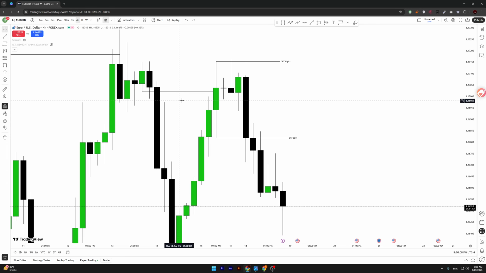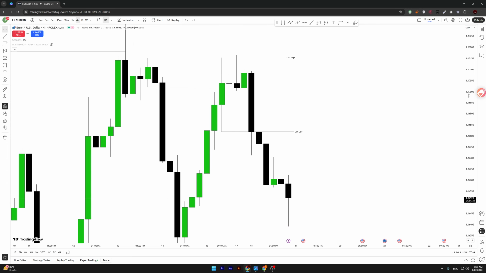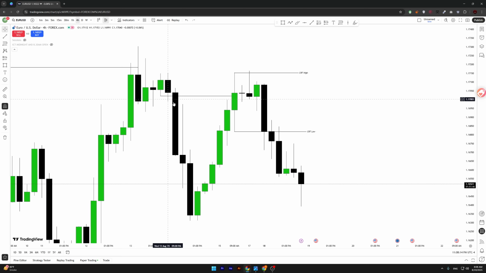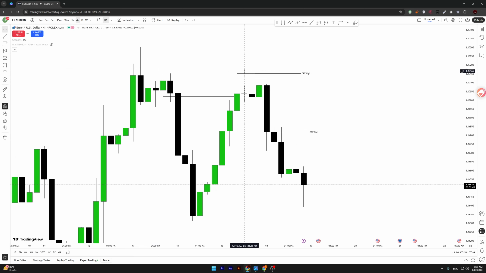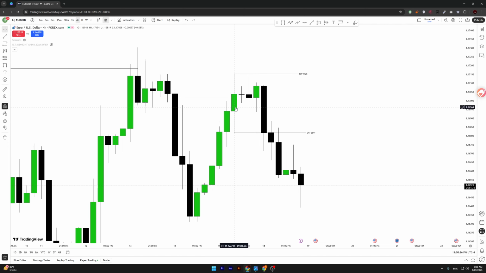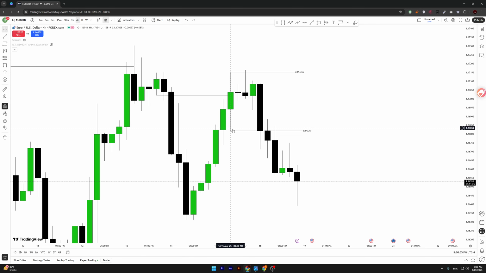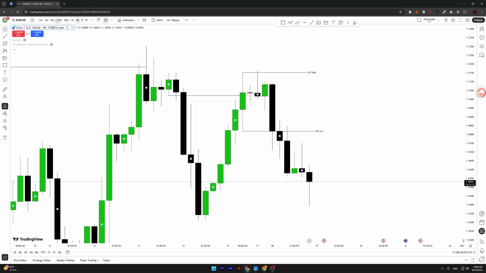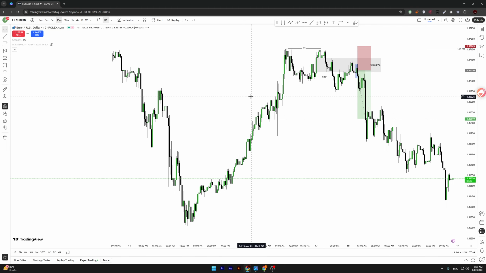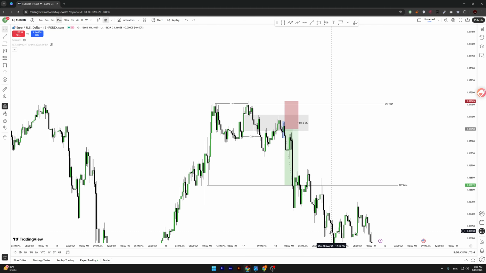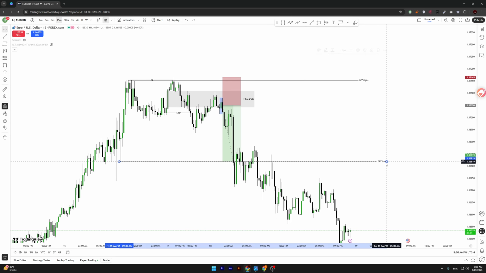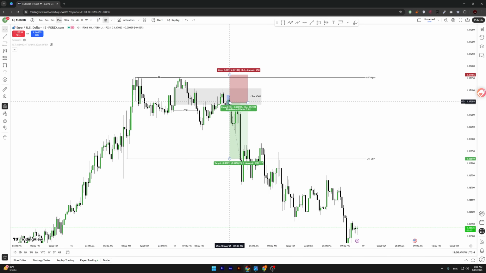And then CRT must be created at a key level, which is usually a higher time frame order block or FEG. So price created this CRT on the 4-hour order block, swept this high, and the body candle closed below here. So if you enter here, your first target must be 50% of the range, and then your full target will be the CRT low. I did the same and captured this trade. This was the CRT low, my target, and my entry was here.